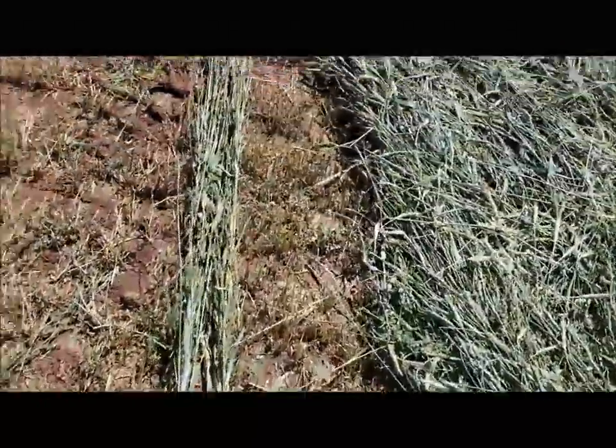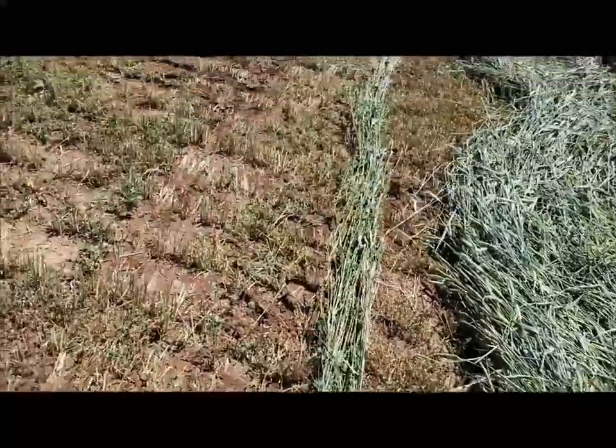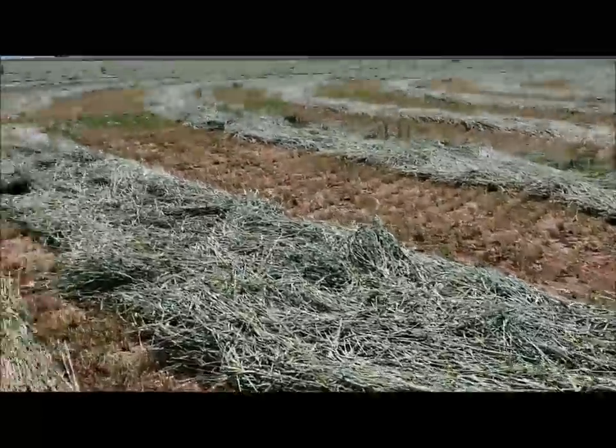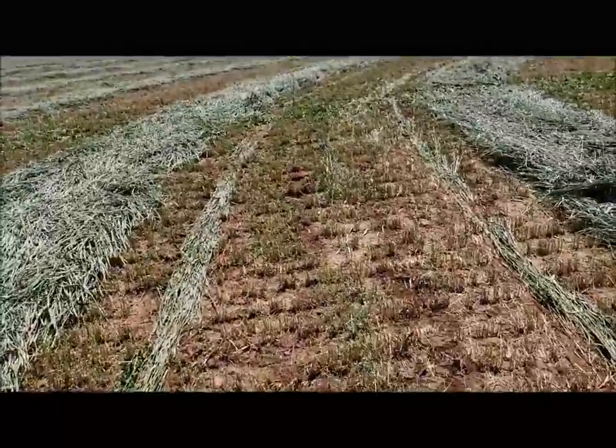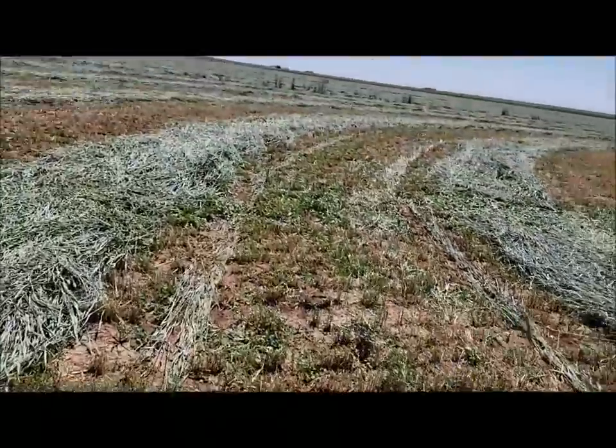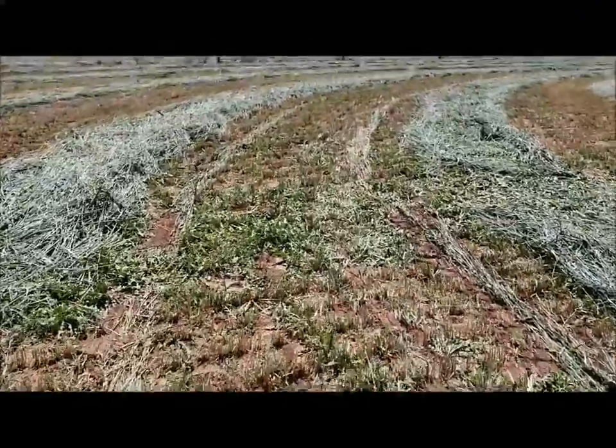Today was too wet to cut. We got a shower last night, and it was too early to cut. We're pushing some mud with the cutter bar, and that's what those streaks are. But I was right here at the very end of the circle, so I kept getting out and scraping it off, but I'd go half around and already have some back on there, so I just finished it out.